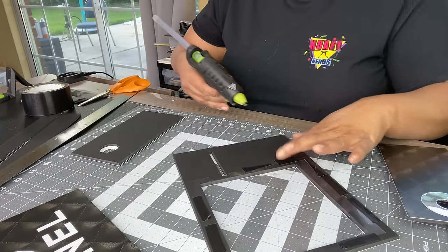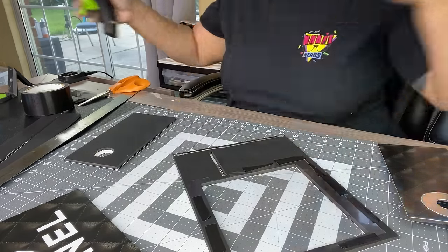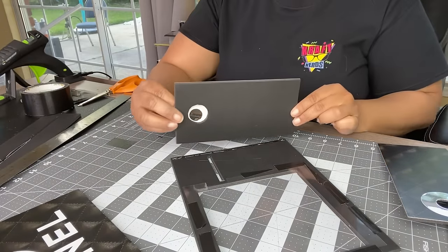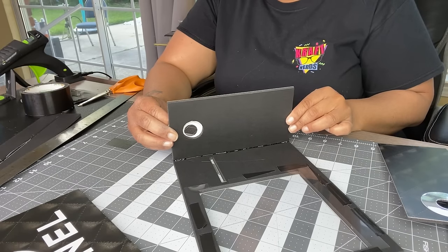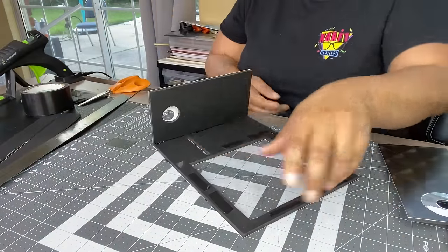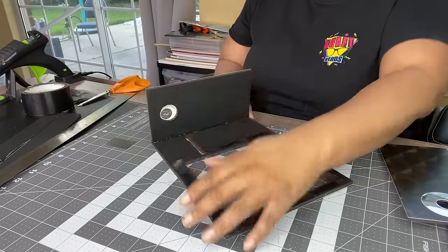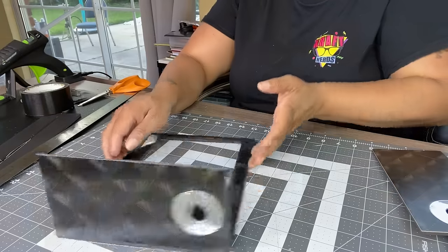I'm gonna turn this towards me. I'm gonna put a line of glue down the side. I kind of keep it away from the edge because I don't like it to really ooze out the sides. And I kind of dip it in the glue, and then I pick it up and then move it to the edge. Okay, you got to hold it for a few minutes. Well, probably 1 minute is good enough, till the glue starts to set.